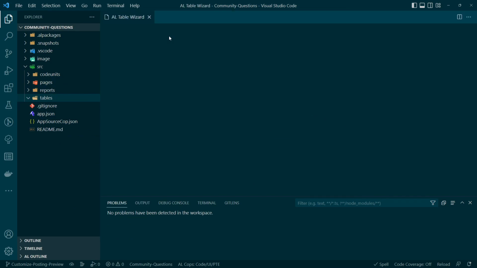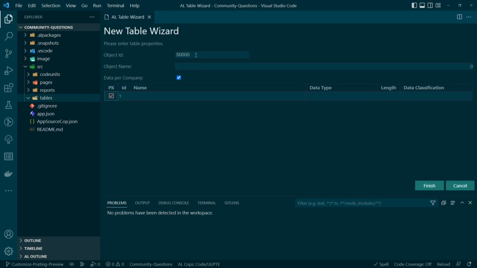Let's use the wizard. Let's create a table and we name it SDH Sample Ledger. Let's say it's just a demo ledger. And then I have fields like, let's say, entry number, which is of type integer, and it's CustomerContent. And then document number, where I'll store the sales order number, of type Code 20, CustomerContent.